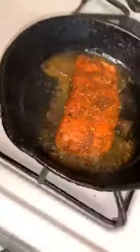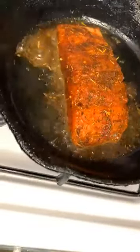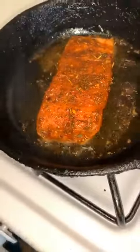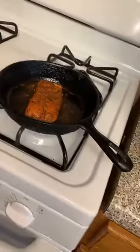All right, my salmon is down. This goes very fast, guys, so check it. Salmon down. That pan is hot. See how hot that pan is? Quick, right? It's gonna be about a minute and a half on both sides.